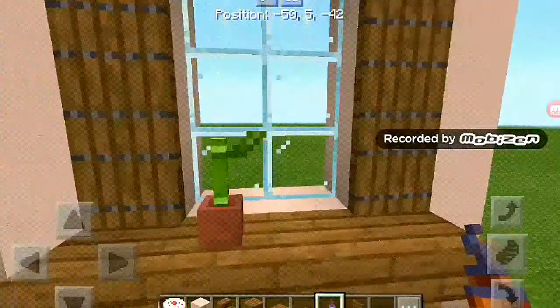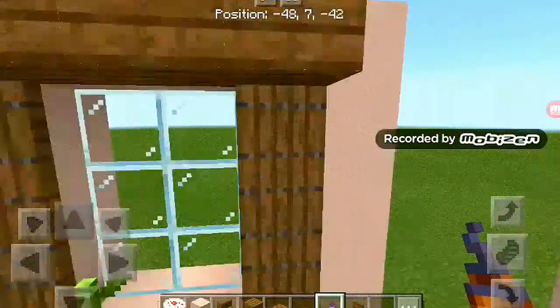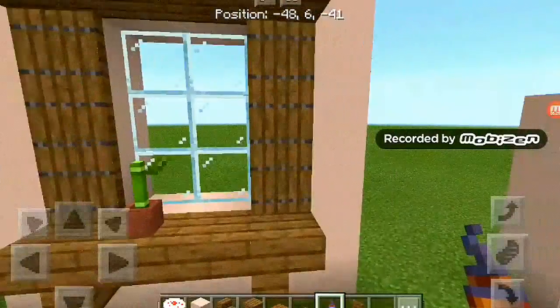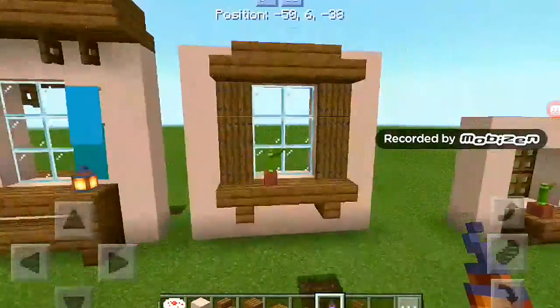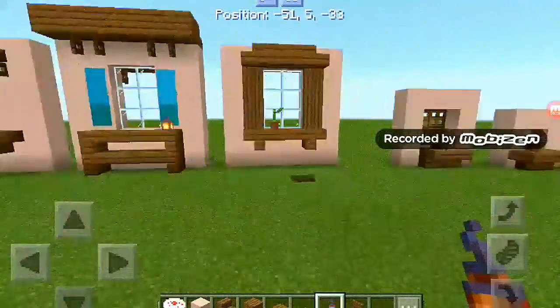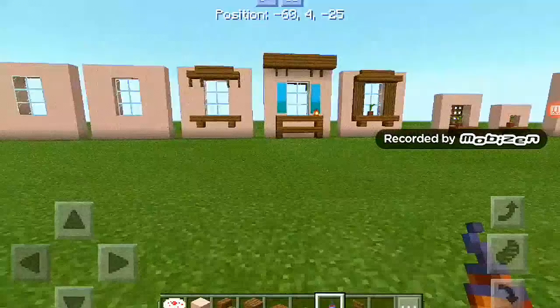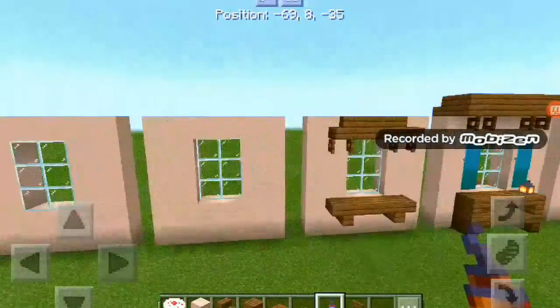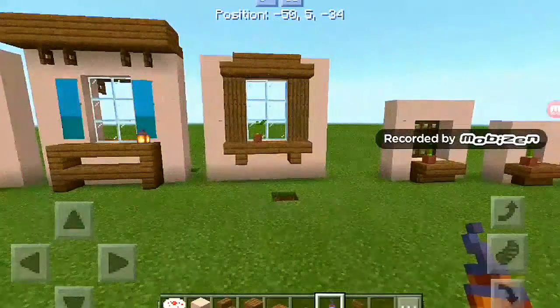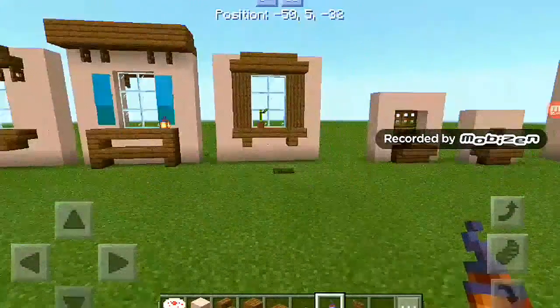Oh, and I forgot to mention, sorry, you can also use trapdoors to make it look like the window is open, and you can close this. Yeah, just a little bit of an extra design, which I forgot to mention. But yeah, so I hope you can go from this design all the way to this design, or even better if you just put your mind to it.